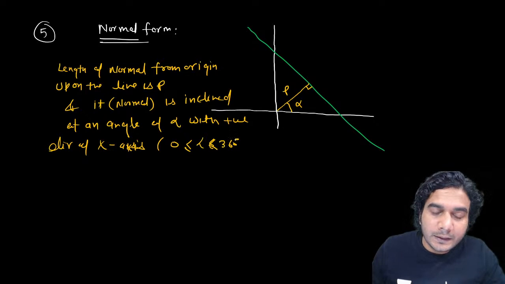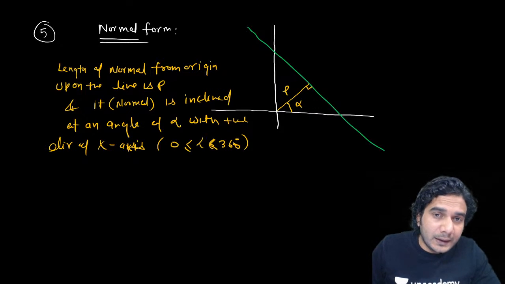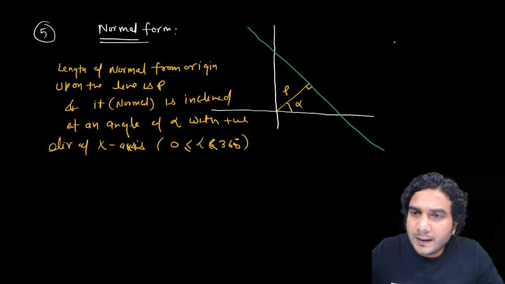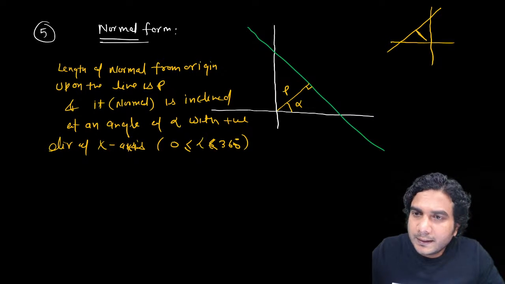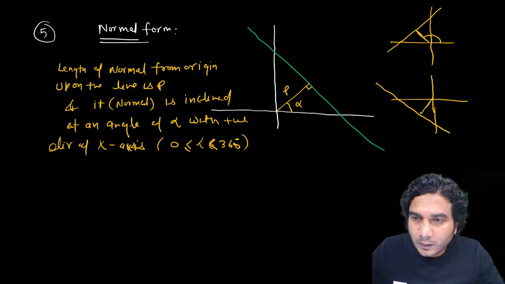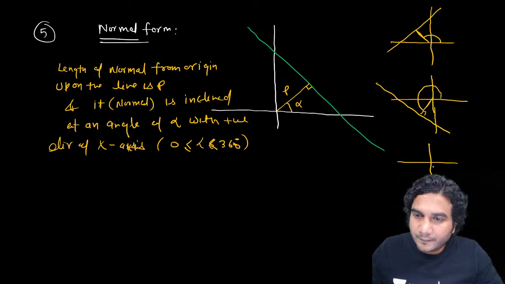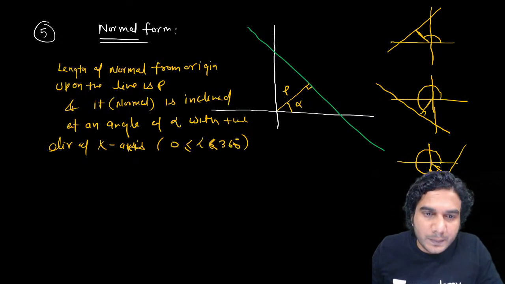0 to 360. See, when I wrote the slope, for writing the slope, the inclination of the line can be from 0 to 180 only. Okay, but this angle alpha can be 0 to 360. If you see the diagrams, if the normal is in the second quadrant, then this angle is going to be obtuse, between 90 and 180. If the line is like this and the normal is falling in the third quadrant, this angle can be more than 180 also. And if the line is like the fourth quadrant, like this, and the normal is in the fourth quadrant, then the angle will be more than 270 also. So all cases are possible, 0 to 360.